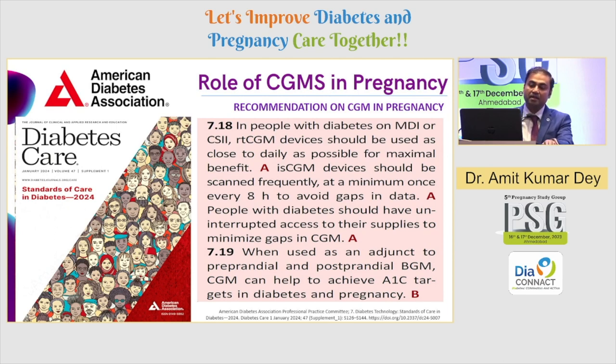In a context like India, you cannot ask the patient to wear a real-time CGM for nine months, but you can start the individual on an intermittently scanned CGM or flash CGM, help the patient understand the glucose profile, and then ask them to intermittently do SMBG with a real-time CGM perhaps once every six weeks or every two months. This helps establish the pattern and gives the patient a better understanding of their glucose profile.